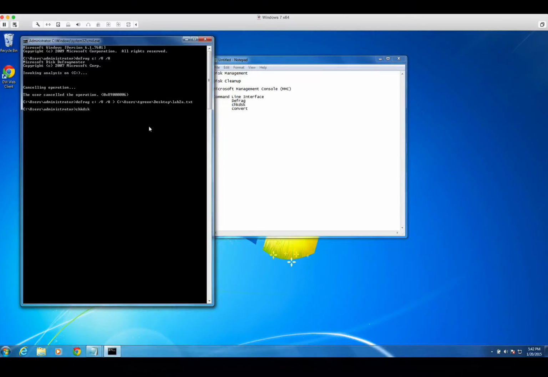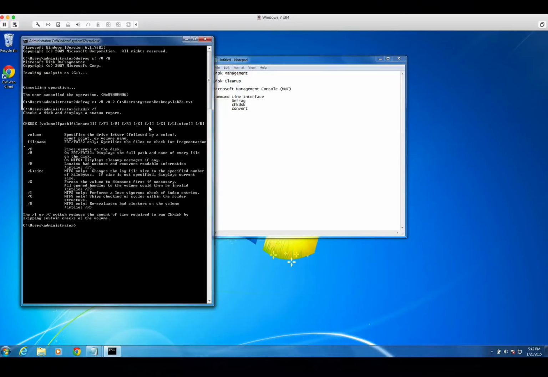So off the top of my head, I don't remember how to run this command, so what I'm going to do is use that parameter we looked at earlier, or the flag we looked at earlier, which was /?, and that's going to show us how we can run this command.